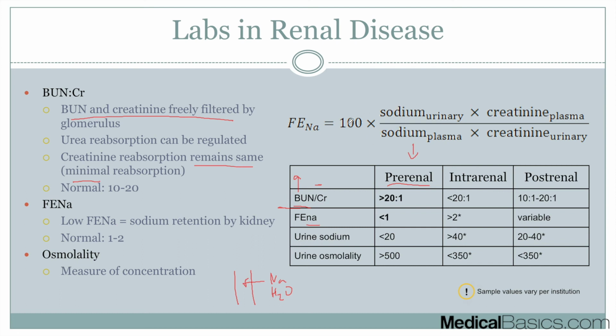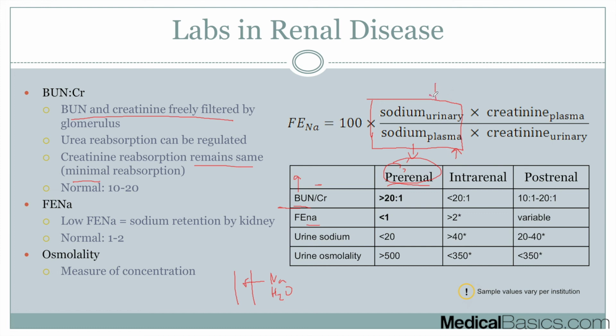So what is our equation? Our equation for FeNa is essentially this big long equation here. The only important part is taking this right here. The FeNa equation, when we have low intravascular volume, and we'll take prerenal as our core example, is the only thing we have to remember, and everything else is just everything else. So in prerenal disease, when you have low intravascular volume, you're going to want to increase your plasma sodium, because that means higher water content is going to follow the sodium. And what does that mean for the excretion?